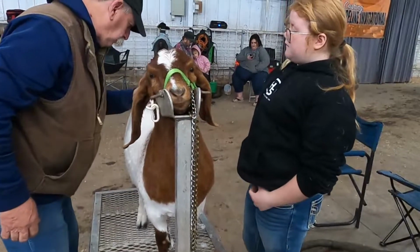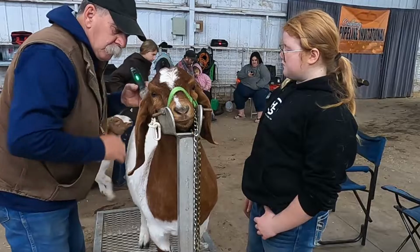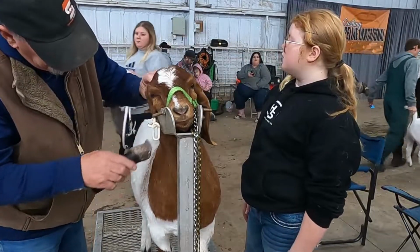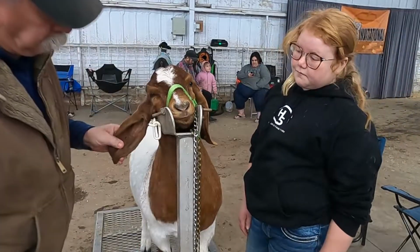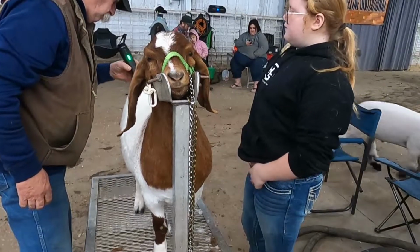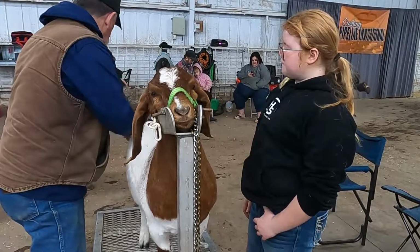Here they're doing a little clip and just touching them up. We didn't want to shave them all the way like a lot of people have in the videos you can see. A lot of people clipped them all the way down, like the one right behind it in the video. It's almost shaved all the way to skin. We didn't do that because it's getting cold in 2 days, and so we didn't want to get the goat sick by shaving them all the way.